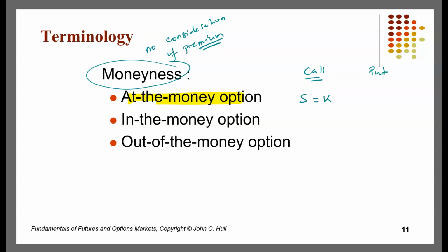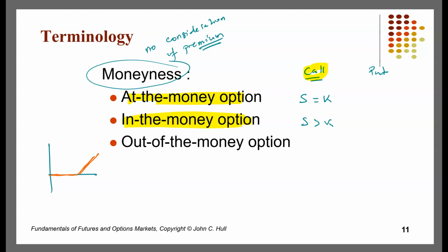For the call to be in the money, that is, start to be profitable for the long, which means that it's not profitable for the short, right? And so a call option is in the money when the stock price is greater than the strike price. If you remember the chart that we had for the call, we had something like this. So for our call, we would have that. That was what we had for our long call.